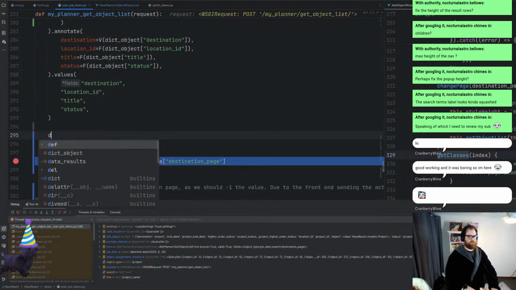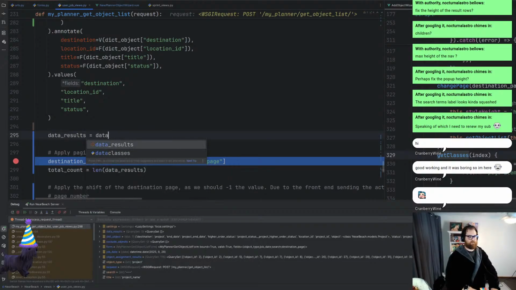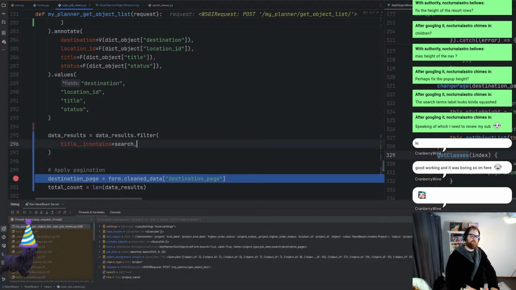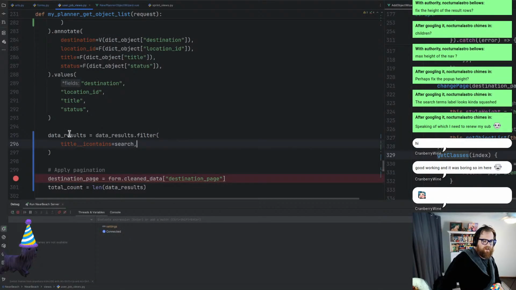So if I go down here, data results equals data results.filter. I've got title contains search down here. I also haven't checked what search is. That is something I should actually check out. So I'm just going to put it down here just for the moment. It might be easier to see the data get transformed down here.